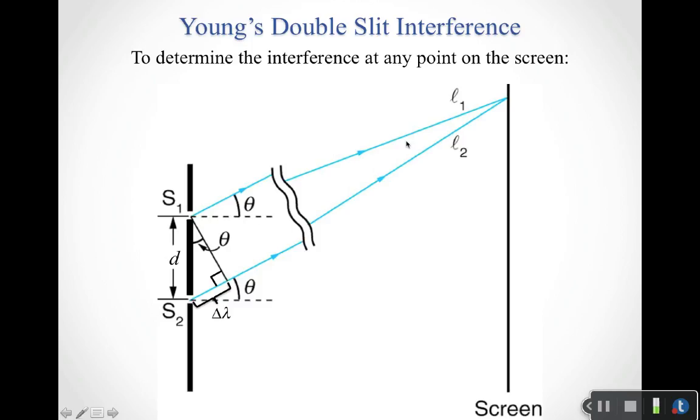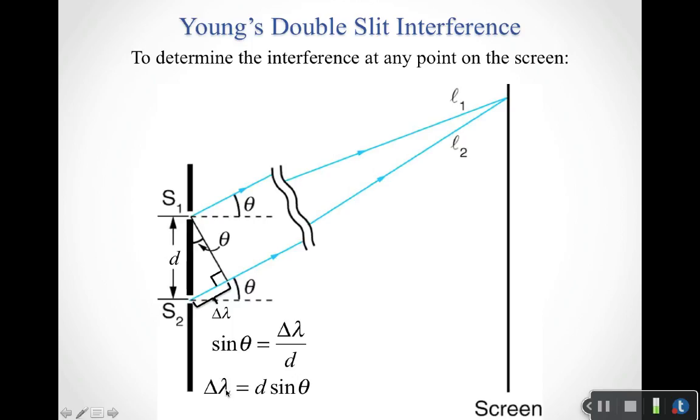Theta, again, is where you are relative to the center line when talking about point P. So if here's the center line of my pattern, this angle up here is theta that gets me to the point P that I'm interested in for the interference. That angle theta is also the angle theta sitting in here. And so when I look at this, I say, okay, that means the sine of theta has got to be the opposite side, the path difference, over the hypotenuse, which is the distance of separation between my two slits.